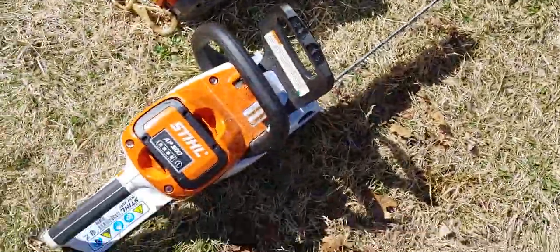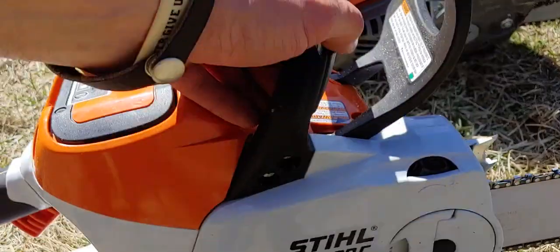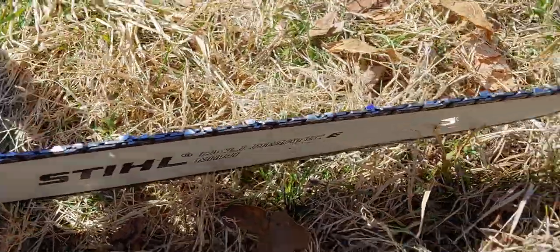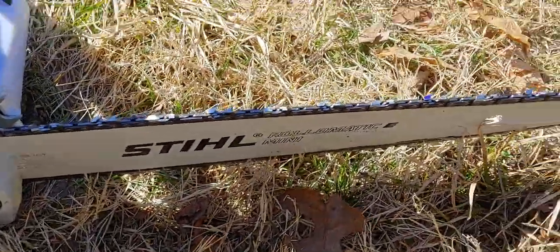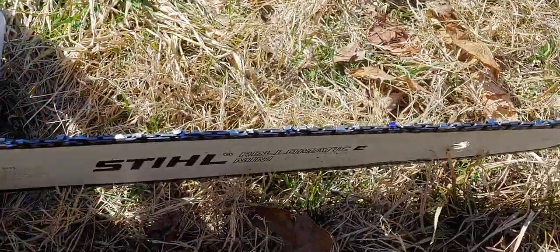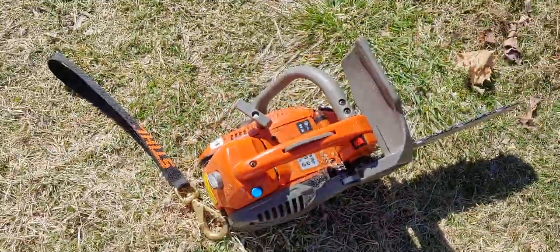All right, I'm just going to do a quick comparison. This brand new Stihl battery saw right here, it's an MSA 200C. I just got done doing a repair on the chain. They had really racked some stuff, so it's laser sharp right now. I took the rakers down, and I got my little JonCutter that I just got.